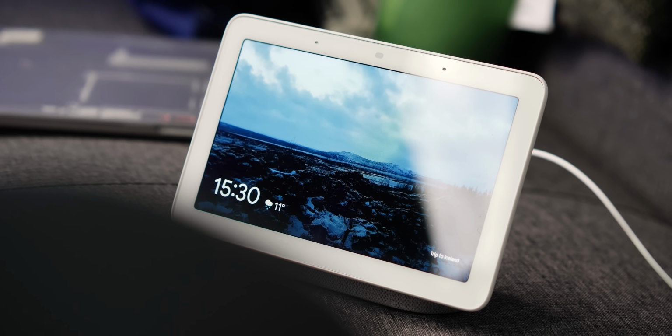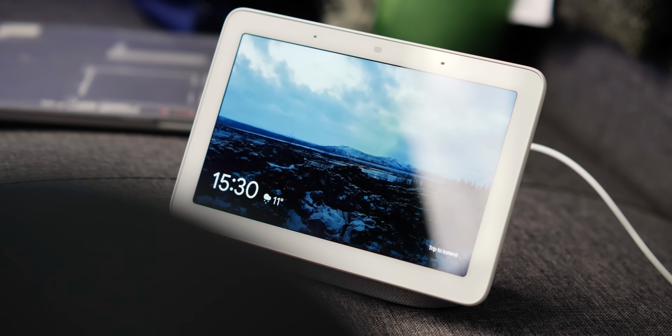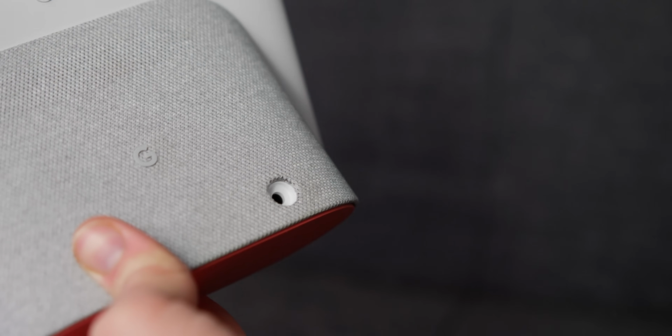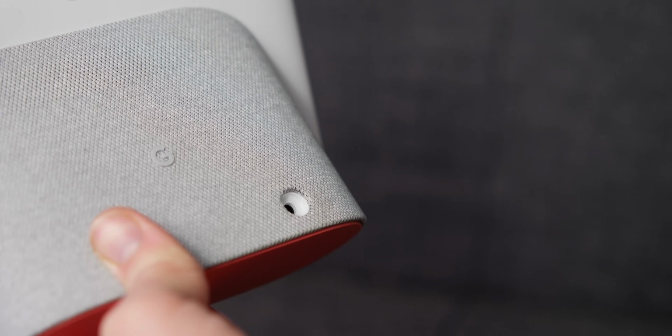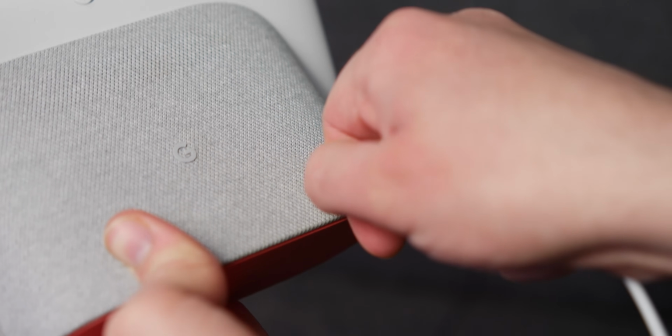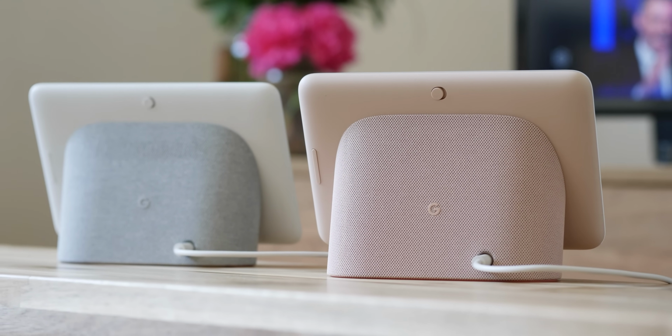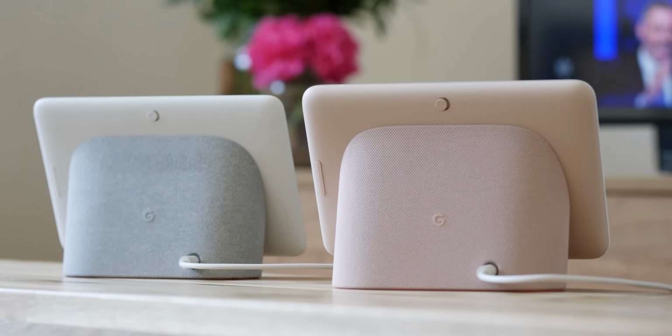So as many of you probably already know, the Google Nest Hub is basically a low-ish resolution display fixed at an angle atop a fabric covered speaker that acts as a base. The design formula is exactly the same for the original Nest Hub and the 2nd Gen. However, there are a few quality of life improvements that make sense if you've ever used the original.